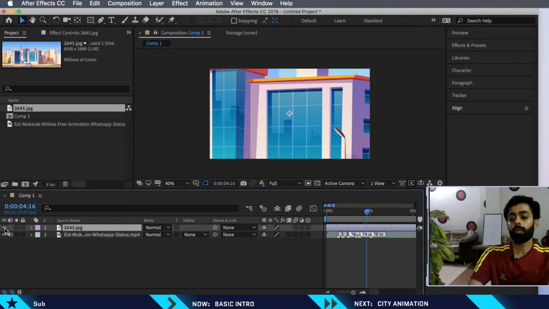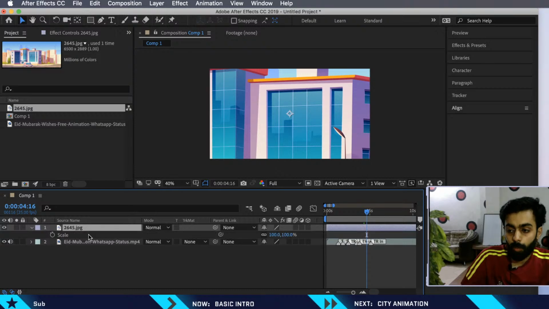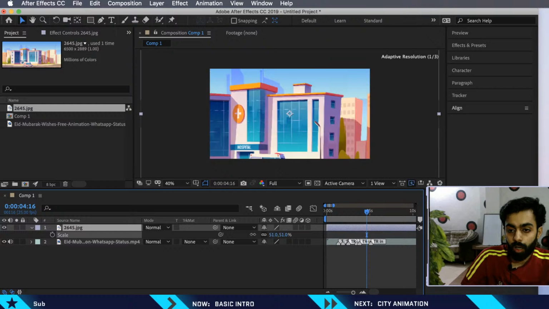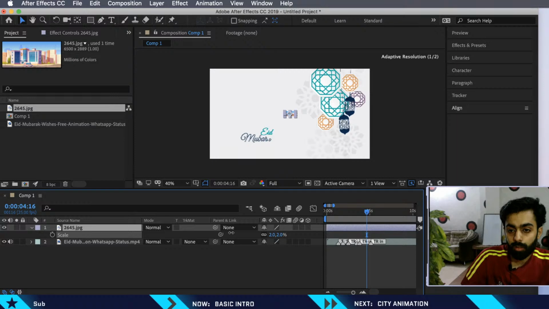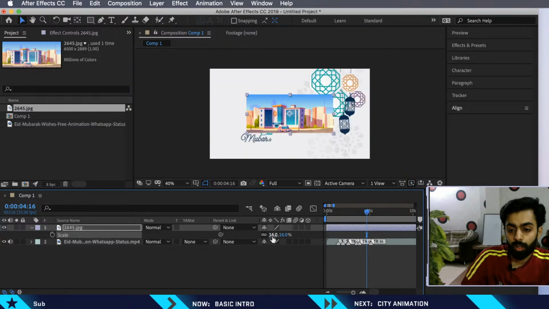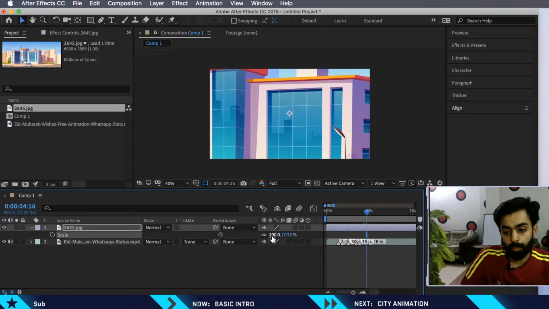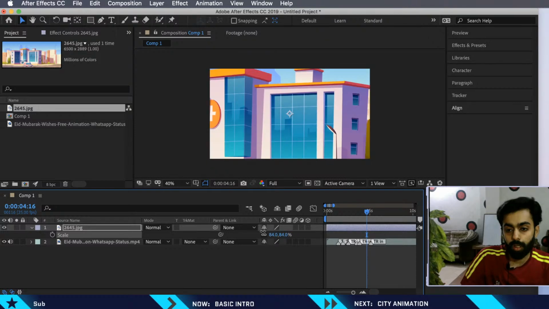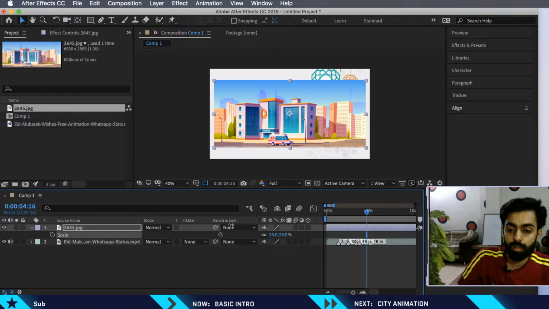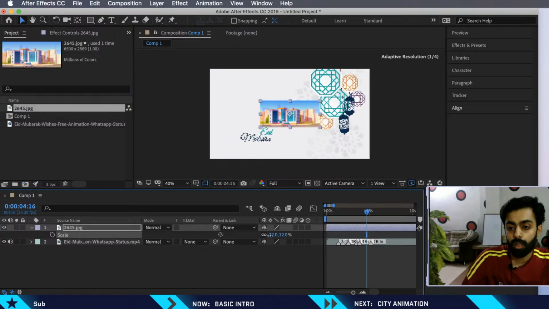Another thing you can do with these layers is you can scale them down. For that, you can press S. You can see the scale property has been turned on, and then you can bring it down from 0 to 100. The value can be 0, the value can be 80, or whatever you want. It can be 100, it can be more than 100. So whatever specs you need with your video, you can scale down and scale up.